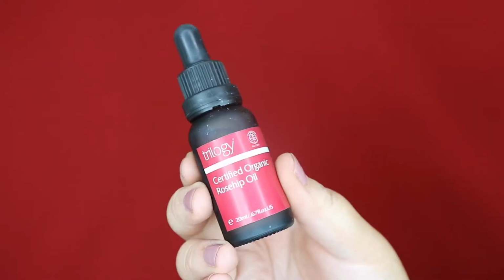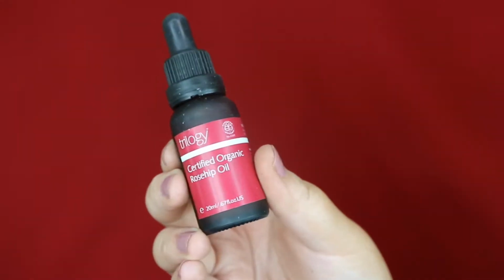Priming your skin is so important. My skin is quite dry, so I will find that if I don't prime my skin, I'm going to end up with patches coming off or dryness, and that's the last thing you want, for your skin to look dry. So the first product that I'm going in with is the Trilogy Certified Organic Rosehip Oil, and I'm just going to go in with about 3 or 4 drops of that on my skin. Main place I will get dry is across my cheeks and my forehead.